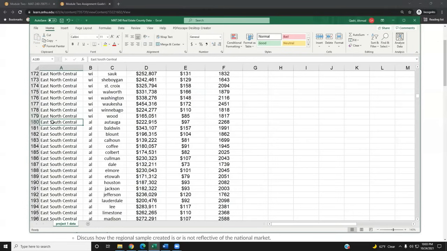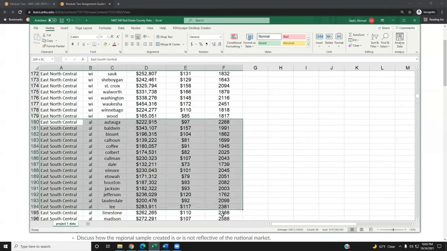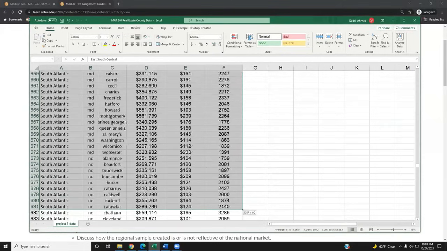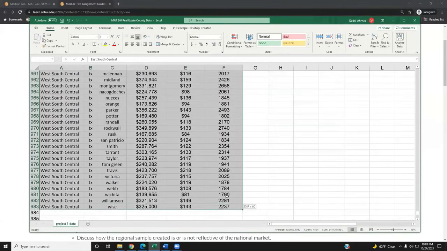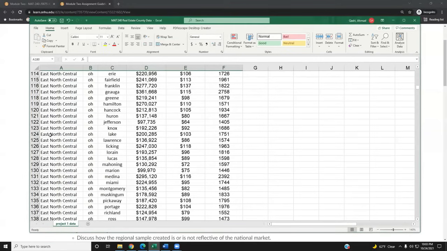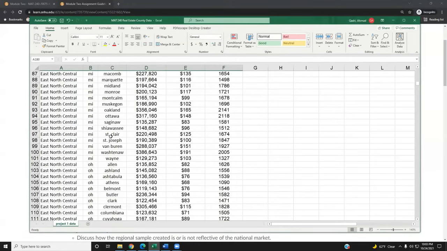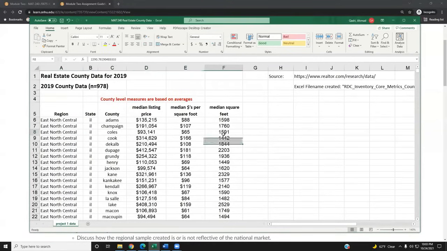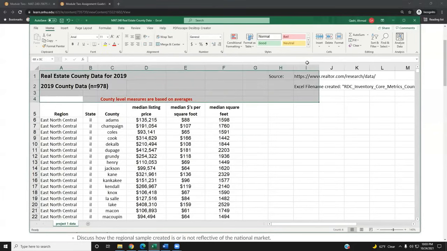So I can just click on this cell here, and if I highlight all of the remaining cells and hit delete on the keyboard, this will delete data for all of the other regions and leave me with the East North Central region that I want to work with. And so what I can do now is, I don't need this data here, right? So I can just get rid of this data before I generate my random sample from this region.